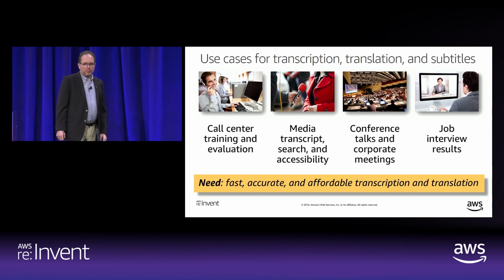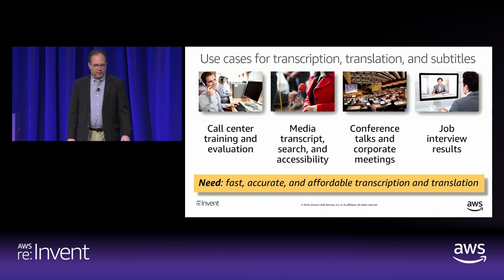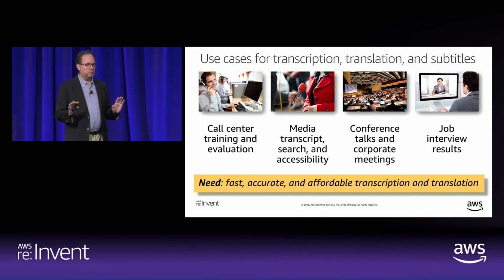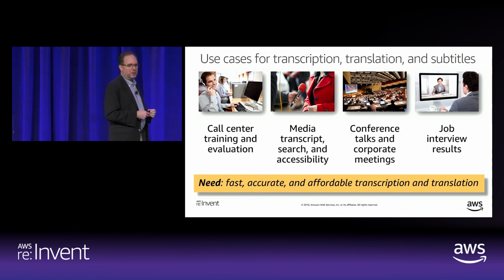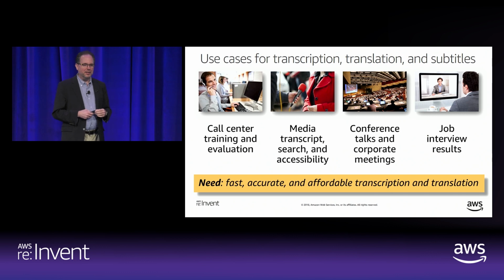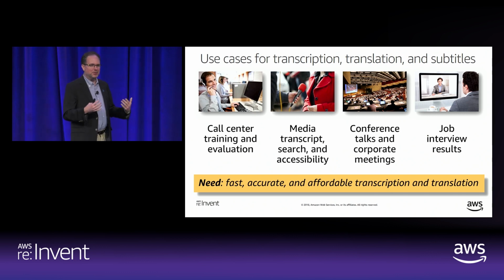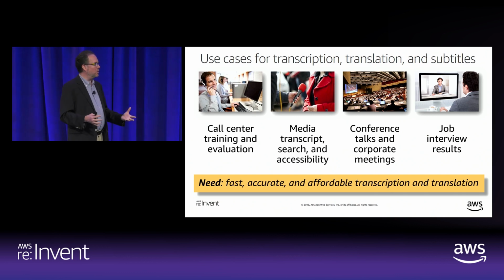So first off, let's talk about some of the use cases. There's many use cases. Probably the most important one is when you're looking at your family home videos and you say, what the heck did Aunt Edna actually say at the table? You need to know. You can transcribe it now and know.